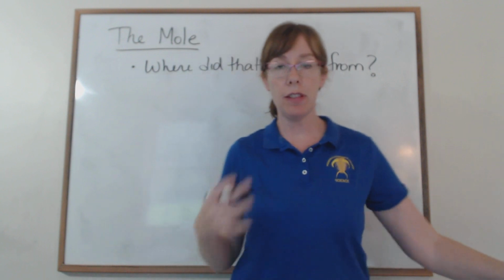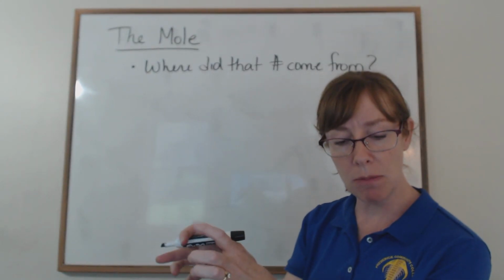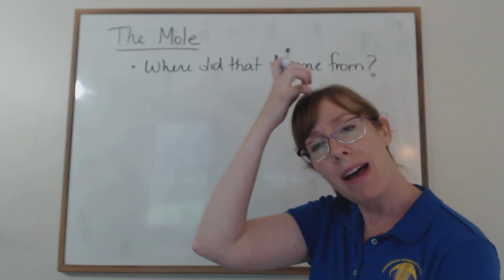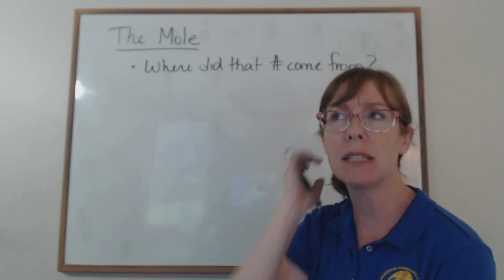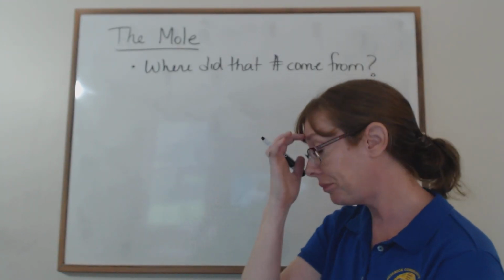You would think that if it were me, I would just be like, oh, okay, I get it. Let's count by bigger chunks, but let's count by 100 billion or a trillion. That would make more sense to me. But it's not. It's this weird number, 6.022 times 10 to the 23rd. Where did it come from?